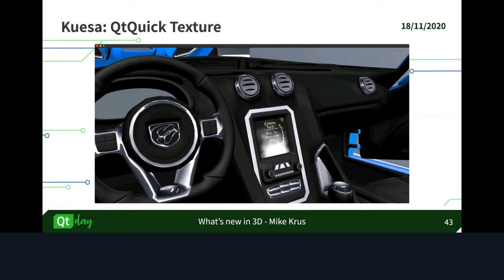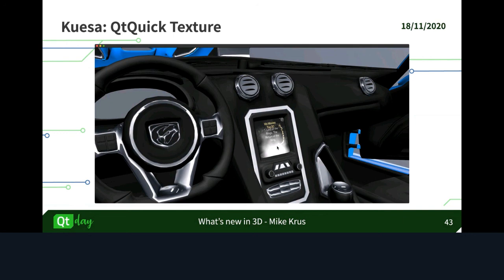And that's a Qt Quick scene which is mapped onto an object inside the scene at runtime and rendered on your 3D object. And it goes further than rendering, because you can actually interact with it and click on it. So if this was the same game demo, you could go and play the game in here inside your 3D scene and actually interact with those objects.